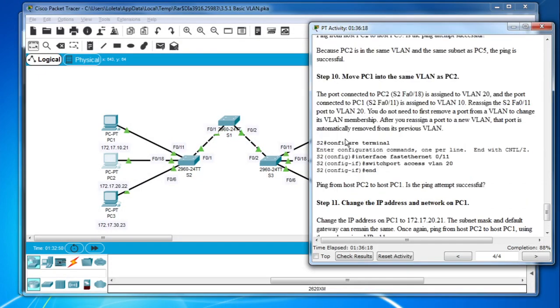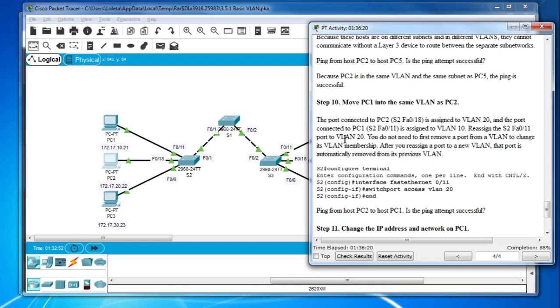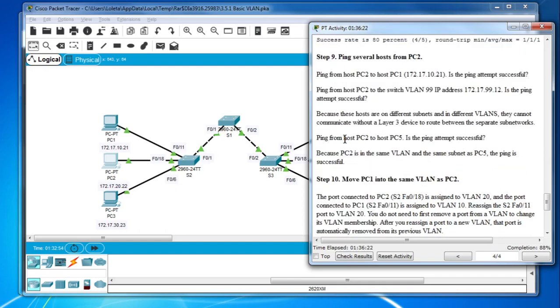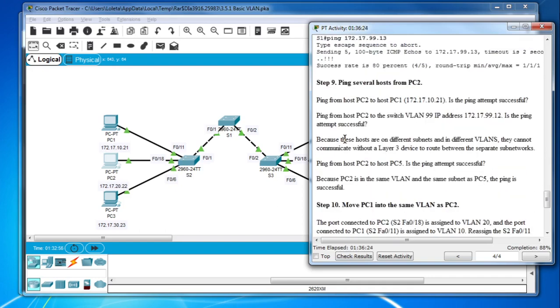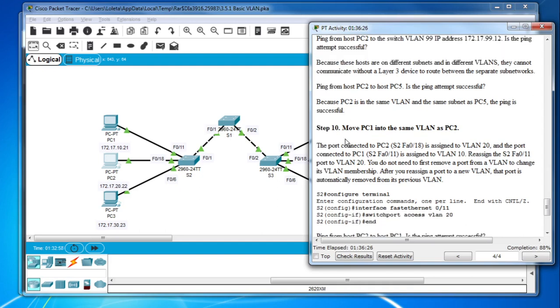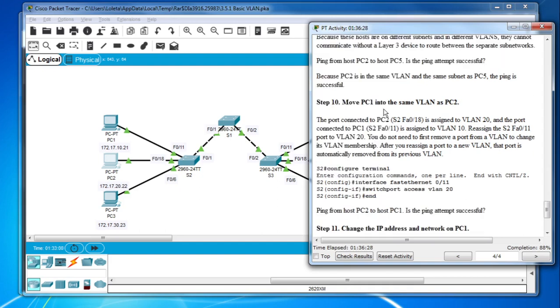Alright. So they now ask us to, step 10, move PC1 into the same VLAN as PC2. So we want to connect PC1 into the same VLAN as PC2.